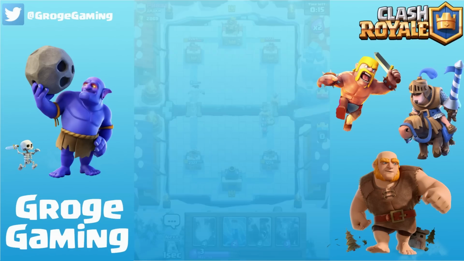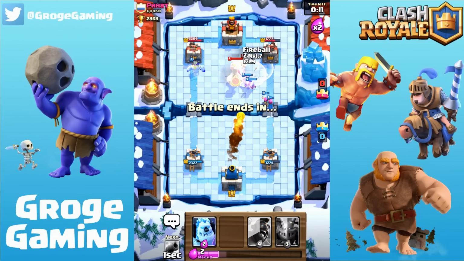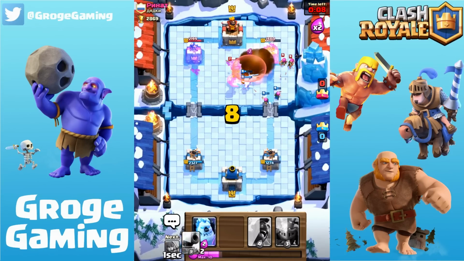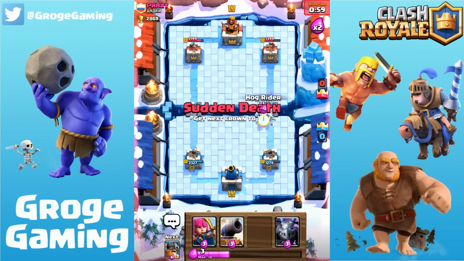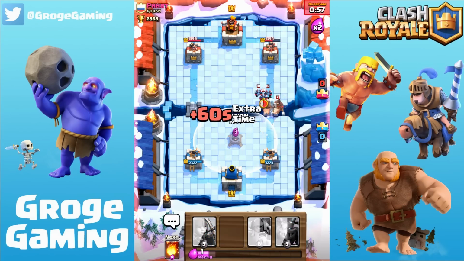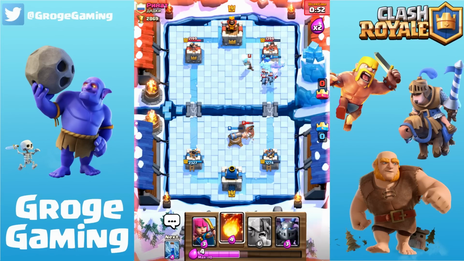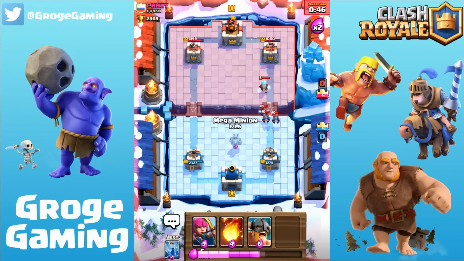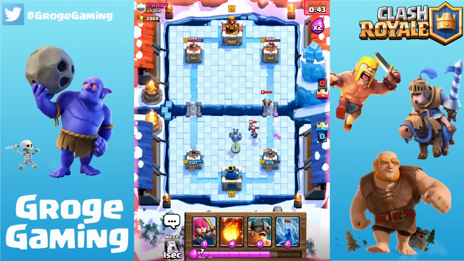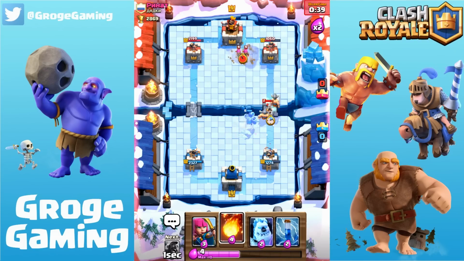I'm trying to change up my attack, so I'm going with Elite Barbarians and then getting my Fireball ready. This does not pay off, however we made him use his Inferno Tower, which means our Hog is safe. We get 1 swing with the Hog and he gets none. I then place a Mega Minion down away from my tower so that it can't be fireballed. This defends for us very well, then we can go with Elite Barbarians and Fireball.